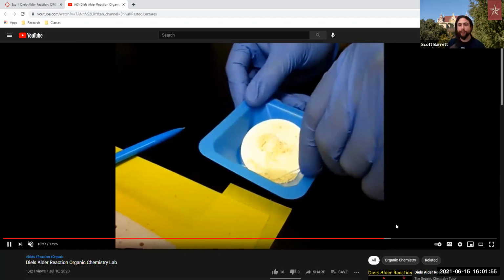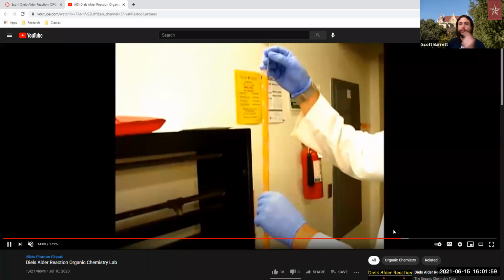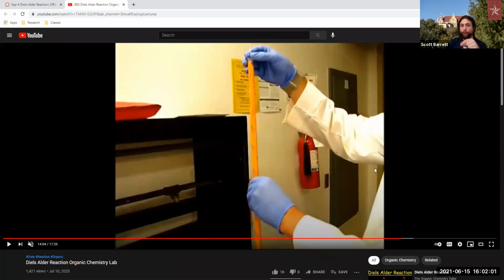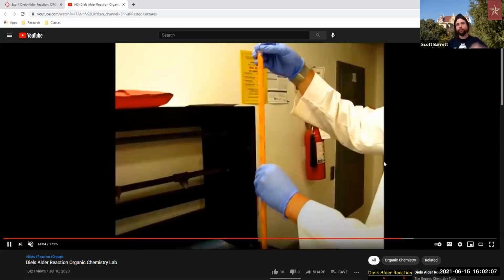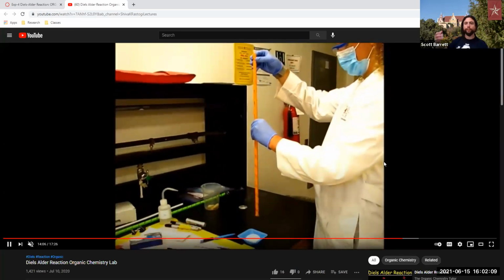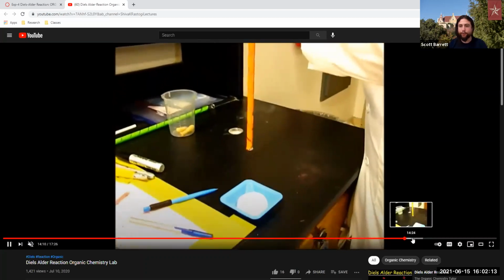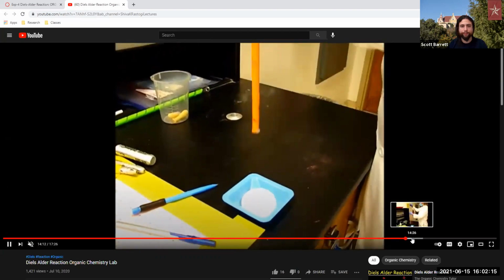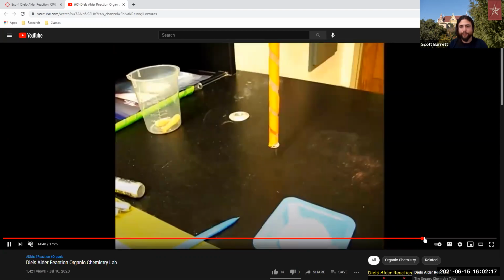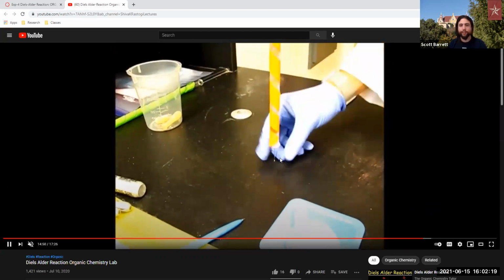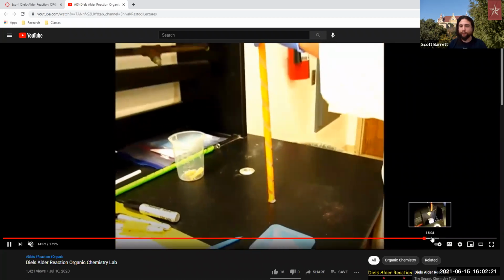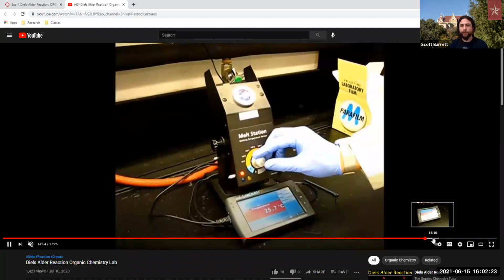Of course, I know everyone knows how to use a scale because we've had a handful of labs. Then we stuff the tube, that glass rod, with our final pure sample, and then we place it into another glass tube that lets it fall down and actually be packed down into the melting point capillary tube. Okay, so we do that a couple times, so now you can see everything's at the bottom. Whenever you do it, it shoves it down to the bottom.